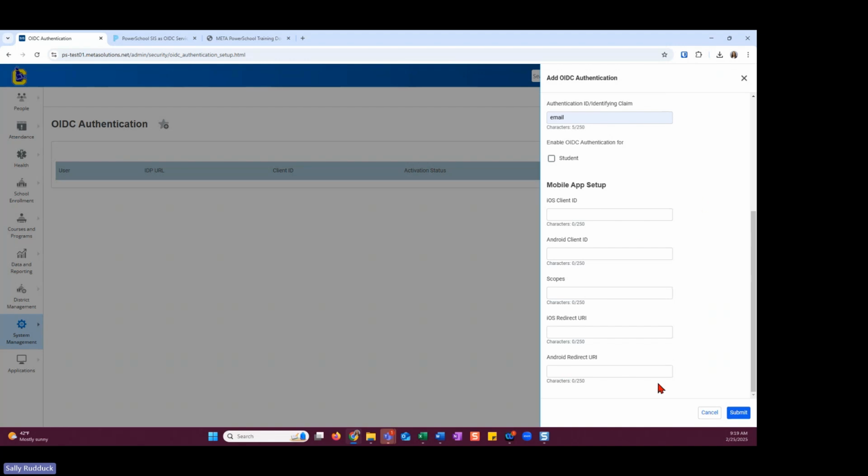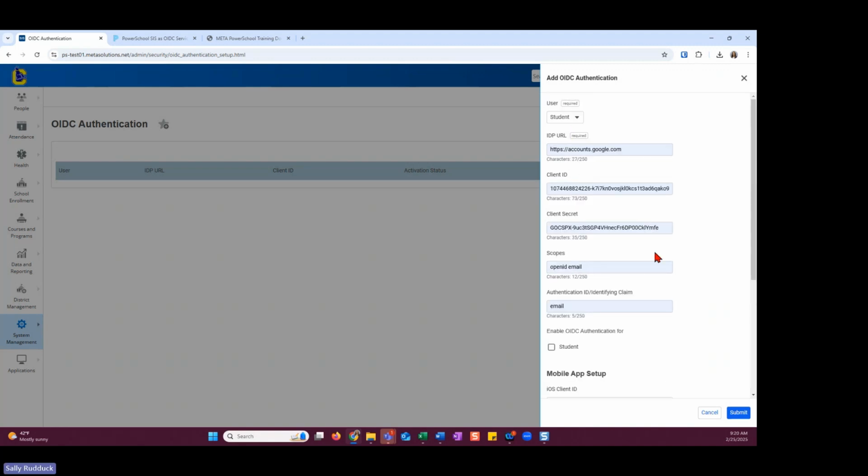Please do not set this section up yet, because as you know from this most recent district leader meeting, we are discussing the new parent student portal, My PowerHub. Because we still have those discussions taking place, we would ask districts to not set up the mobile app just yet. We'll have more information as we continue discussions with My PowerHub. So for right now, we would suggest please leave this blank.